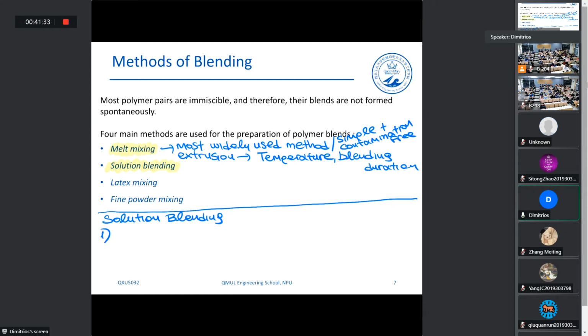Firstly, we dissolve our polymers in an appropriate solvent. Okay, so you can realize that the solvent selection is very important because we need to have a certain amount of agreement between solvents. So the two solvents with the two different polymers, when they're blended, do not phase separate. Okay, so solvent selection is very important. So firstly, we dissolve.